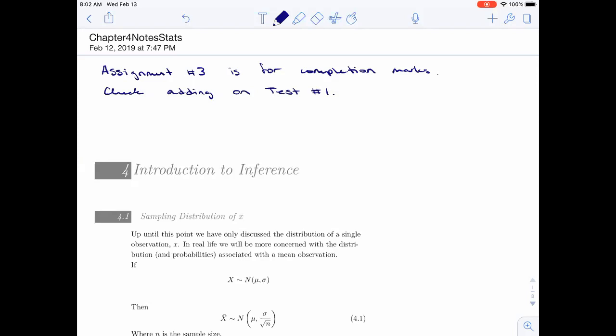So if you have any questions about the marking or anything like that, then just let me know. I'll post the solution so you can have a look. There are 2 versions. There's a colon after the instructions. That's version 1. And then if there's no colon after instructions, that's version 2.